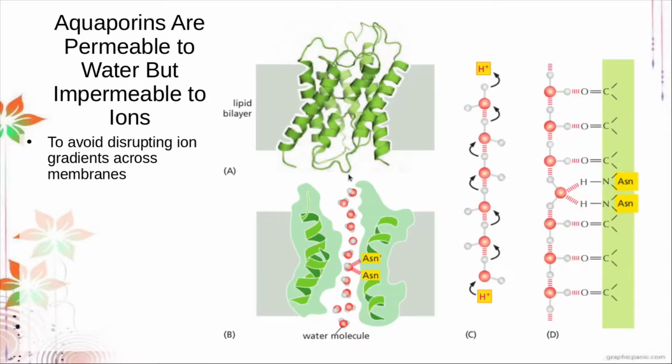Basically, the reason there's a need for this selectivity is, first, we do not want to disrupt the ion gradient. From the previous part of the lecture, we know that the ion gradient is important in the functioning of different cellular processes. It allows the cellular uptake of, say, glucose by coupling it with the ionic gradient. So in order to avoid disrupting this gradient, aquaporins, and channels in general, must be very selective. This is also because channels, unlike the transporters, are passive transporters. They follow the concentration gradient.